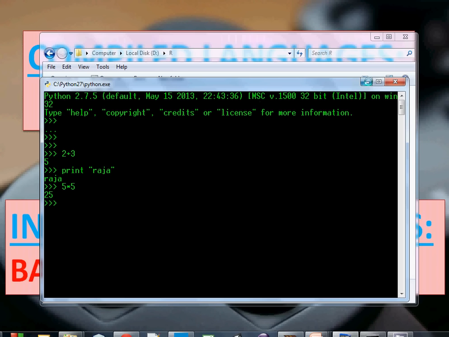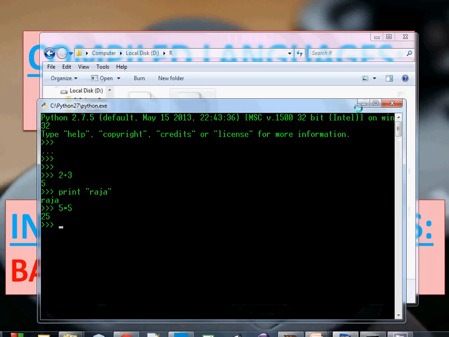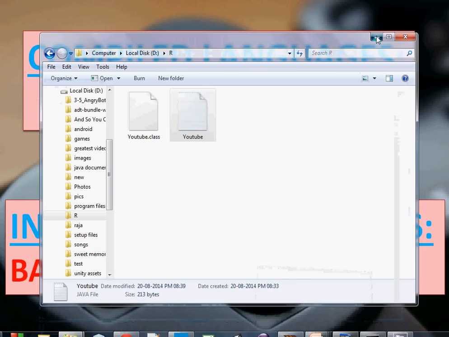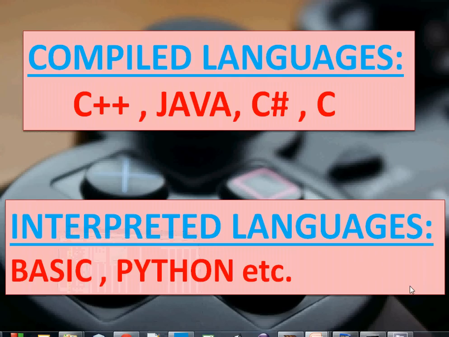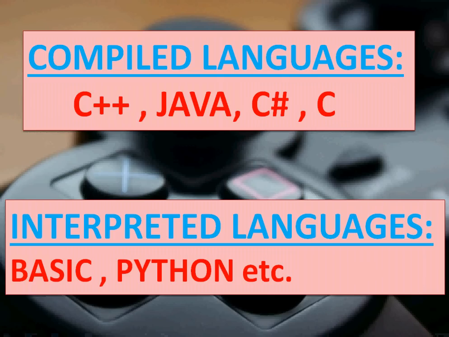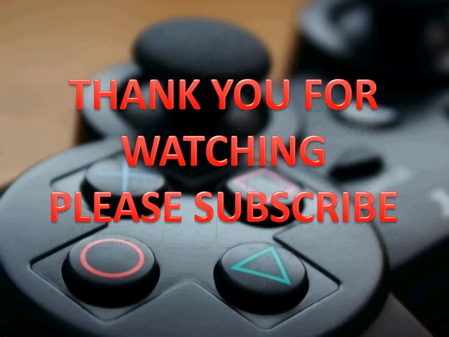So as you can see, here's the Java compiler and here's the Python interpreter. I hope now all of your concepts have gone clear and you understand the basic difference between compilers and interpreters. This is gonna be a very useful concept throughout your career, so please remember this and try to practice things. Thank you very much for watching this video. Please subscribe and check out some other videos. I hope it helped, thank you.